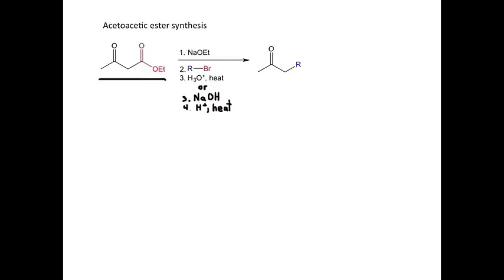So overall, I just want to point out a few things. Let's label the carbons that we have on our acetoacetic ester. So carbon 1, 2, 3, and then carbon 4, I'm going to draw in red. If you look at our product, where our starting material, the acetoacetic ester, has 4 carbons connected, our final product only has 3. So we have carbon 1, 2, carbon 3. So only these 3 carbons are found in our product.